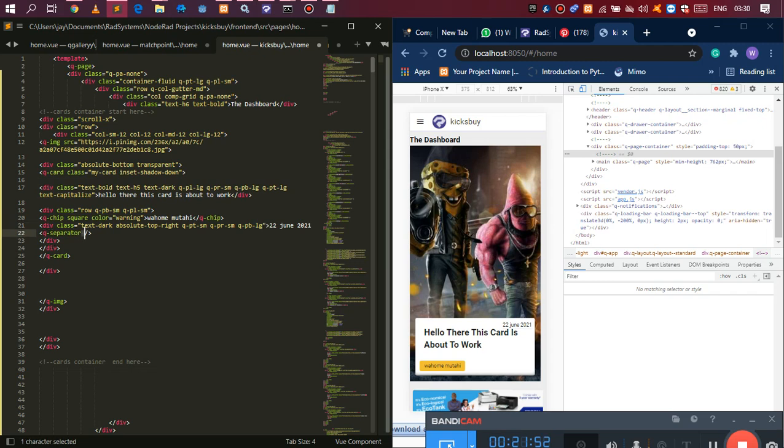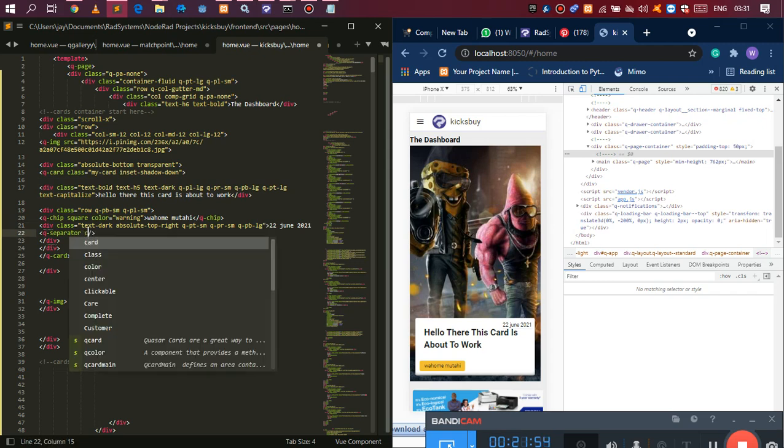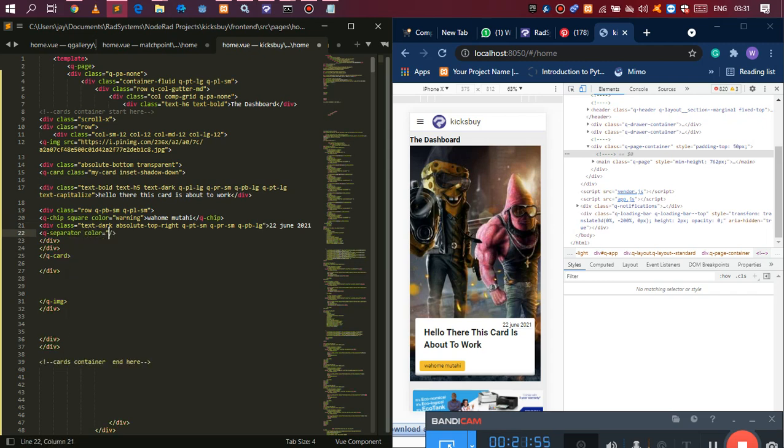So the q separator, you can add a color. So you can say color of the line is going to be red. Now save that. There you go. So now we have it appearing like there. So the edges of this card are not really the way they were in the code I showed you.